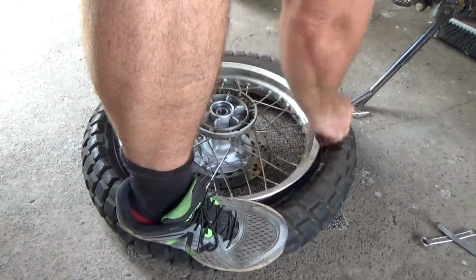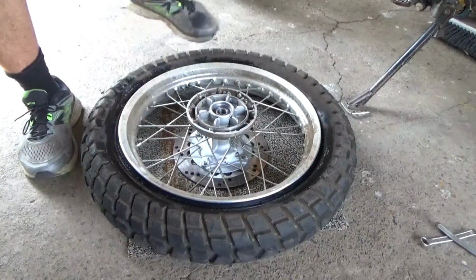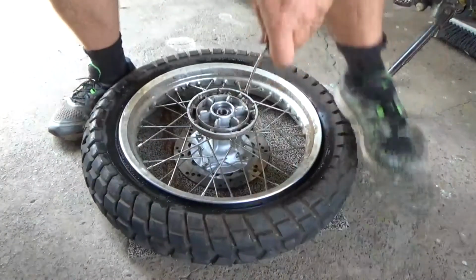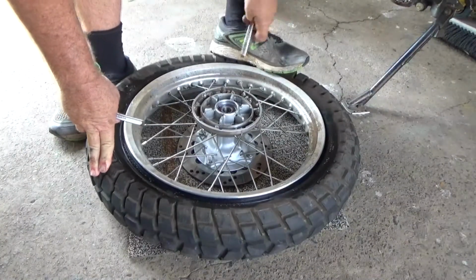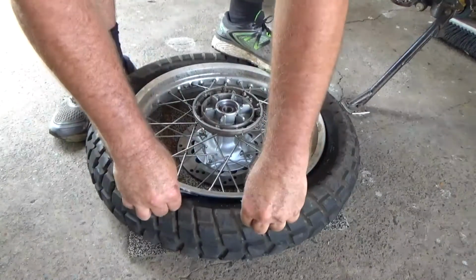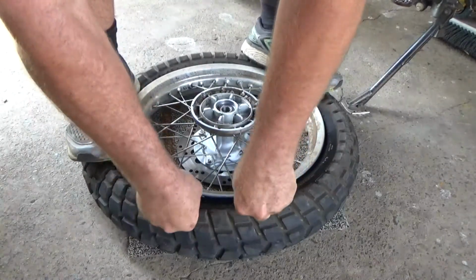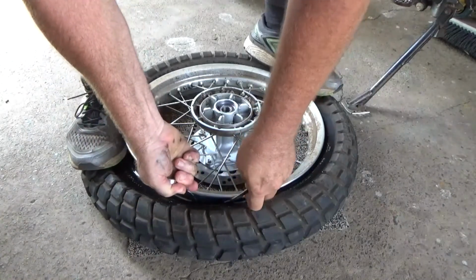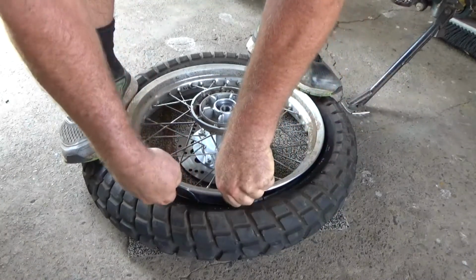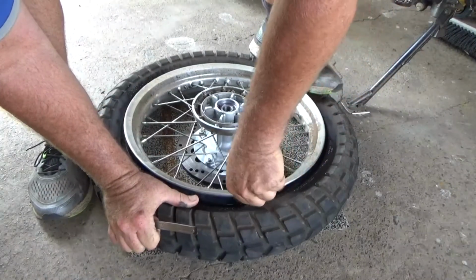So even if you just get it on half, the first part where you want to start popping the bead, I'm going to use my little go-to ones for the moment, but you've got to stand on the back here and get it down into this lower, deeper part of the rim, because when you're pulling that tyre that way, it gives you the extra distance. So stand up on your tyre, get under there, try not to pinch your tube, and see how you go. Ooh, I didn't like that. There we go.